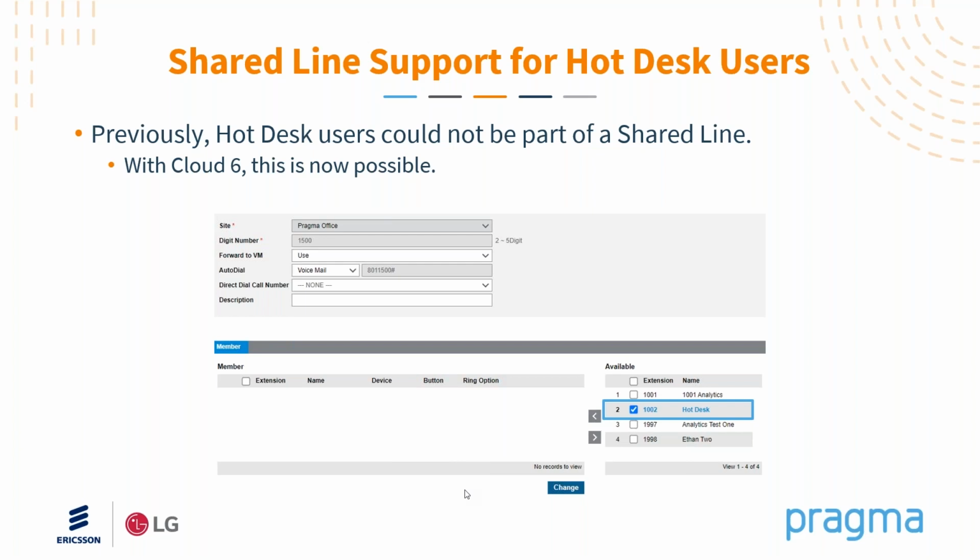ACD reason codes, can they be used on desk phone as well as iPECS 1? iPECS 1, I'm pretty sure it's only iPECS 1 because obviously you've got that visual way of selecting it from a list. Don't think there's a way of doing it from the handset off the top of my head.